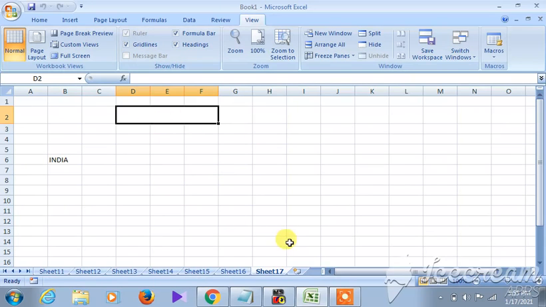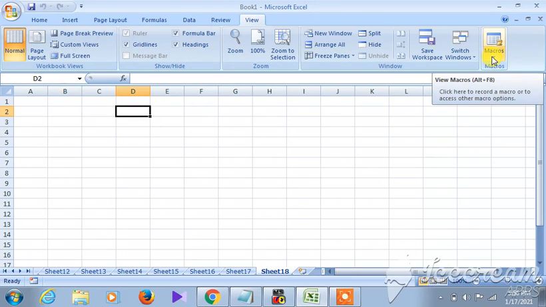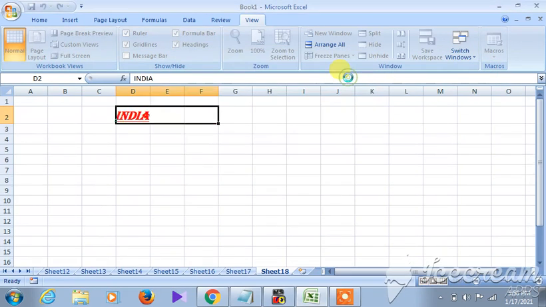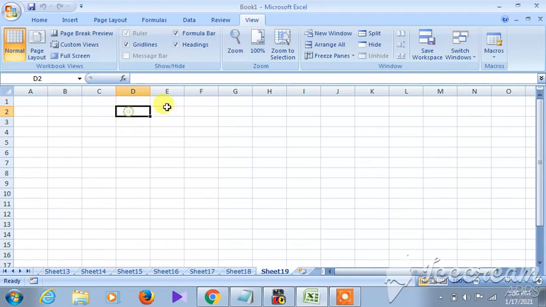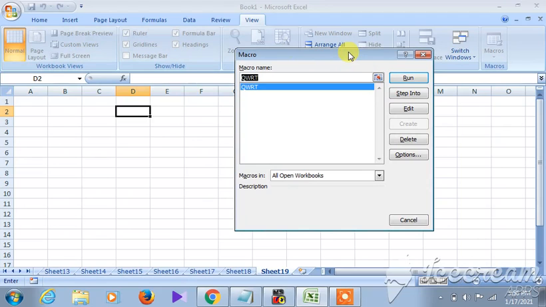If you want that particular effect, open a new sheet and keep the pointer in D2, where you assigned the macro at the initial stage, then click Macro, View Macro, and Run. The macro will be created as you have done it. If you watch carefully, you will see it comes in a slightly animated way. First it was in black color, then gradually it becomes red and the change in font takes place. That is the sequence in which I had assigned the macro.